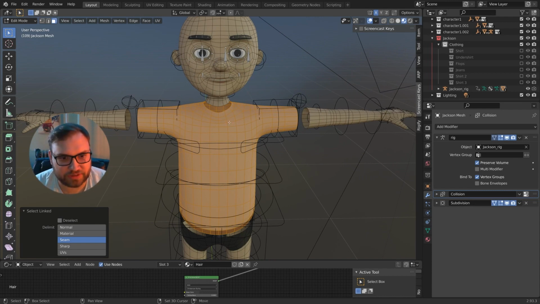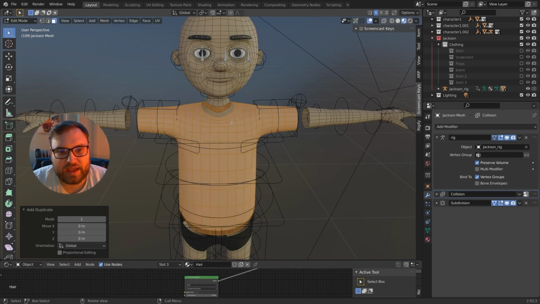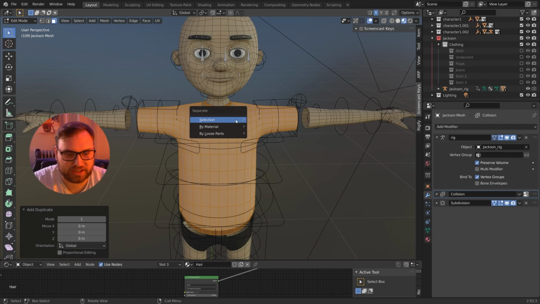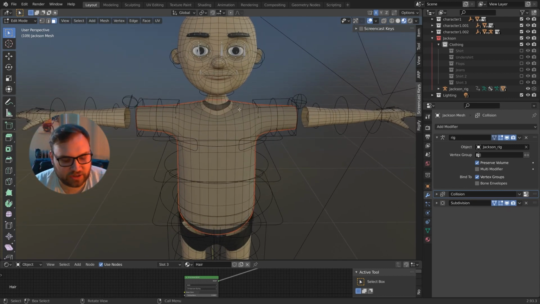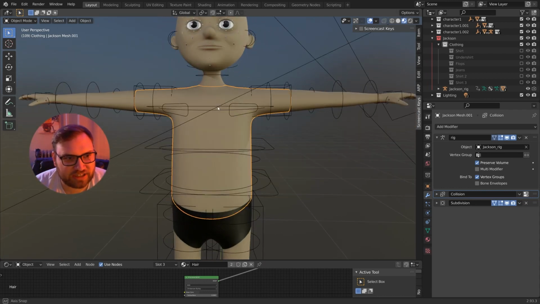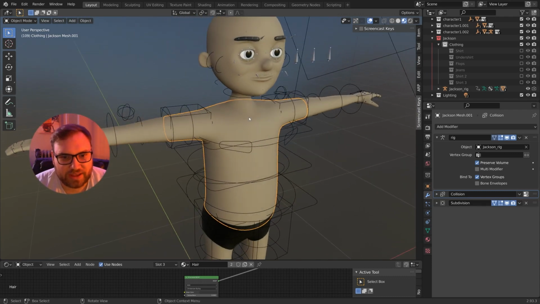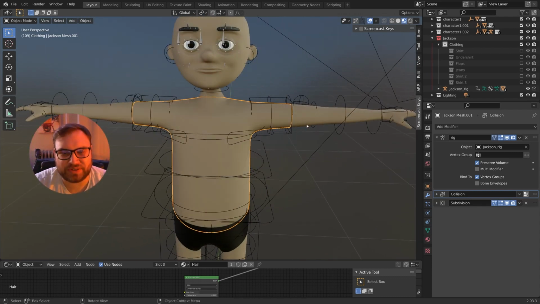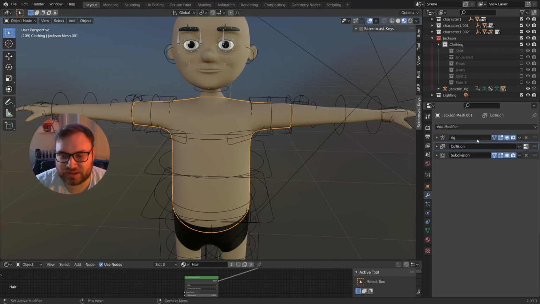I can duplicate that with Shift D, and I will bring that into its own object. To do that, I just hit P to bring up the separate menu, and it gives us a number of options on how to separate, but for now we're just going to separate by selection. We're still in the character's mesh, so I'm going to do Alt-H to bring back all those faces we hid, and then go back into object mode and select this new shirt we made. I'm going to get rid of all the stuff it has on, because right now Blender thinks it's another character in the way it has all this stuff still on it.